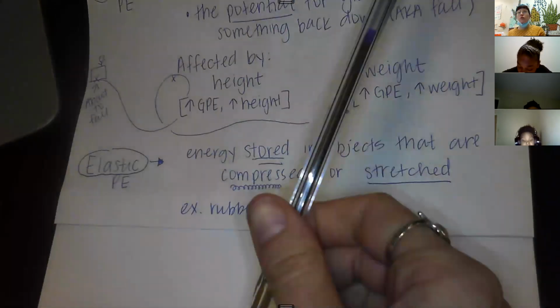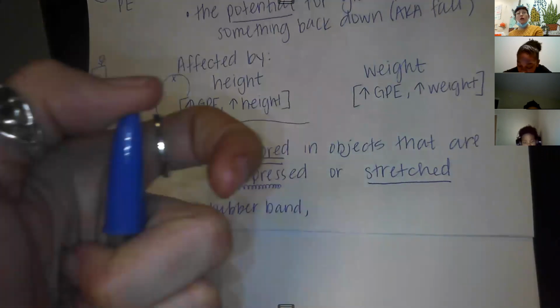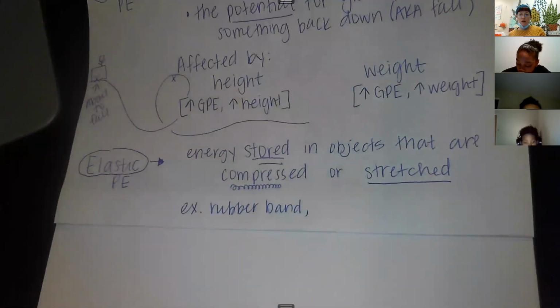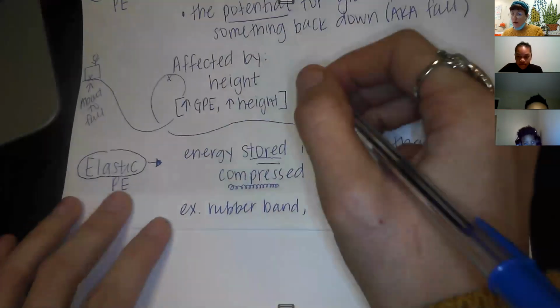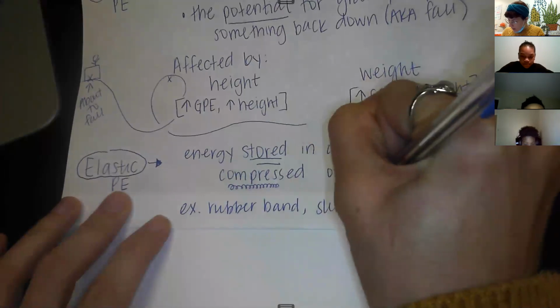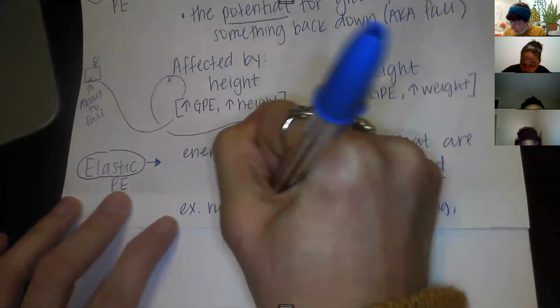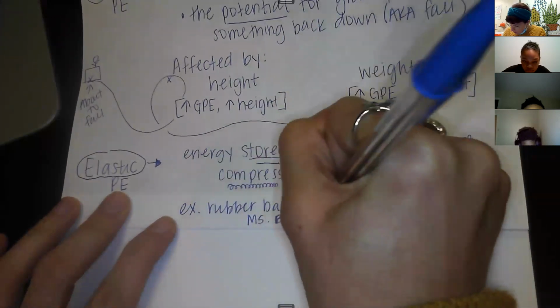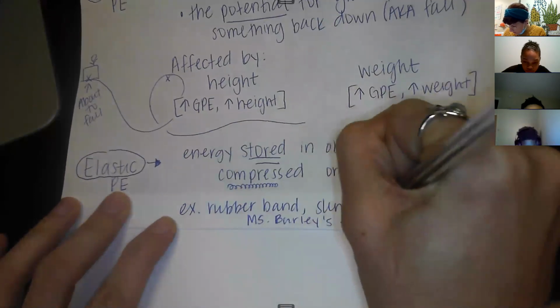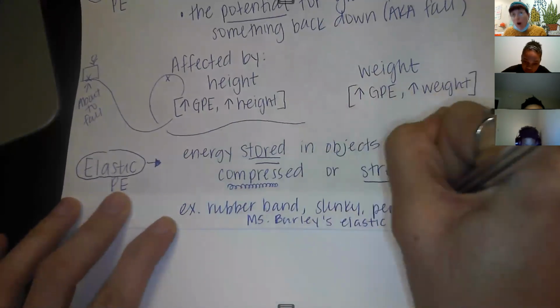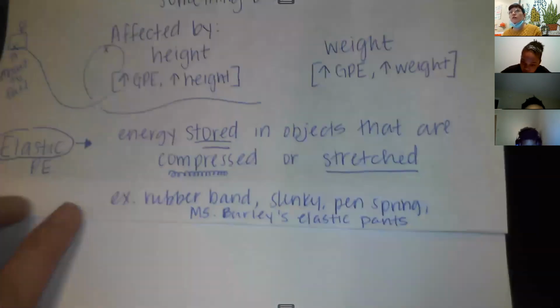What did I just say? It has to do with one of these things. What do you think? Anybody have any ideas? Mazzy? Yep. I'm going to say a slinky, a pen spring, Miss Burley's elastic pants. All of those are examples. My elastic pants so that it can stretch.